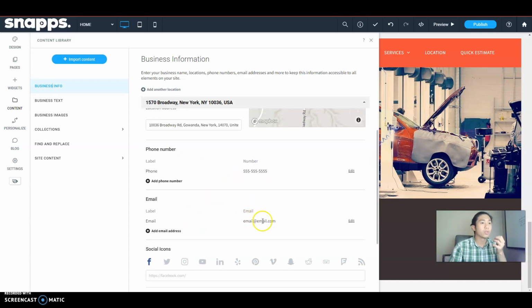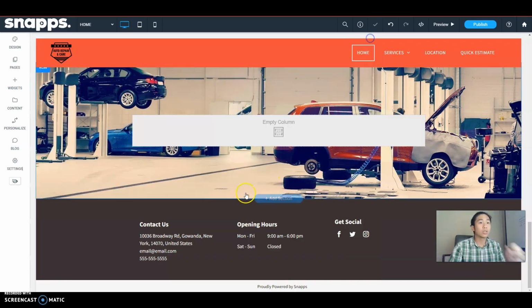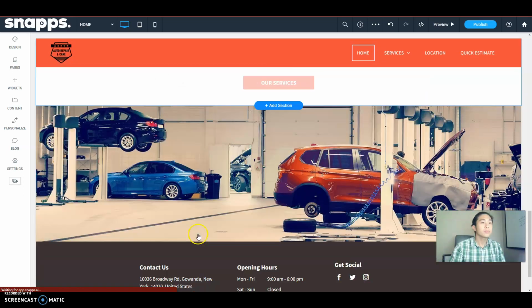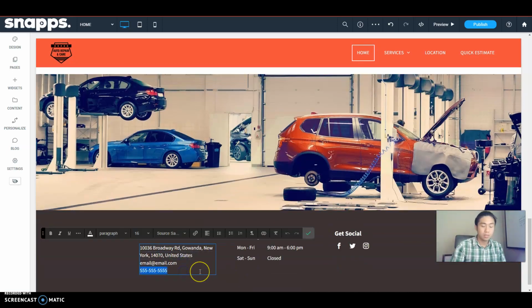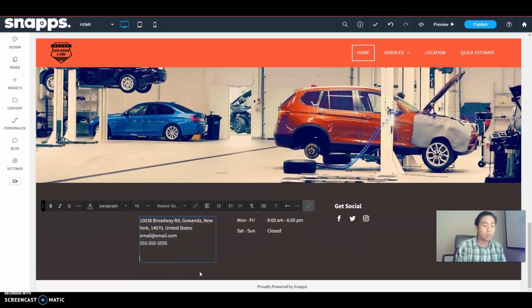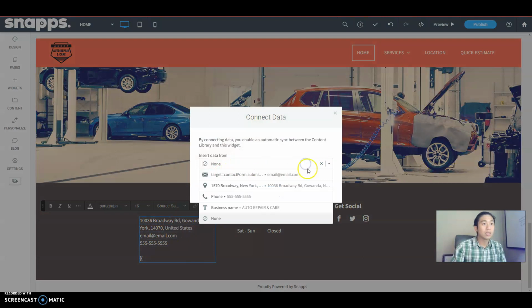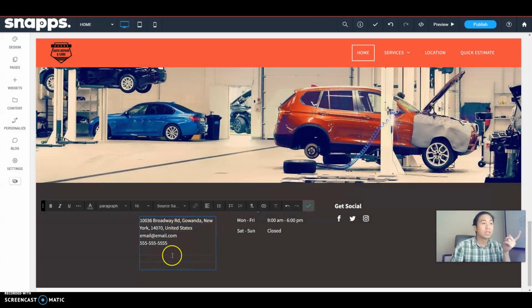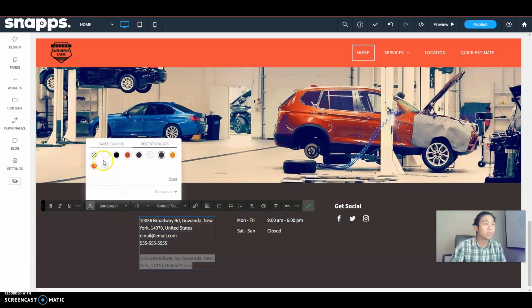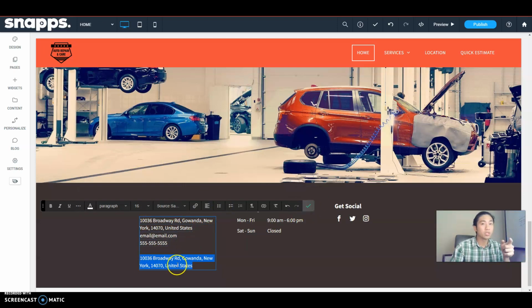We have this phone number, email here, and how I can call out to that is basically, let's say I want a new line here. I want to do the squiggly lines, two of them, and you see how there's a connected data here where I can just pull up whatever I had in the content from earlier that I was just showing you, and that's how it's connected. So that means actually the font of this is weird. So see, this is the thing that I'm talking about. You have to make sure that you decide that up front.